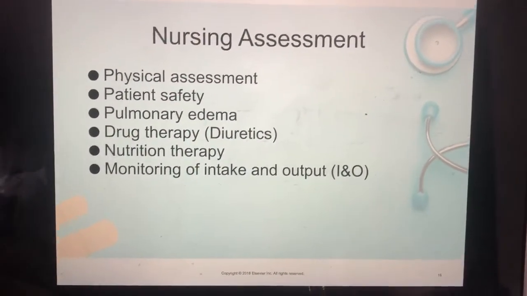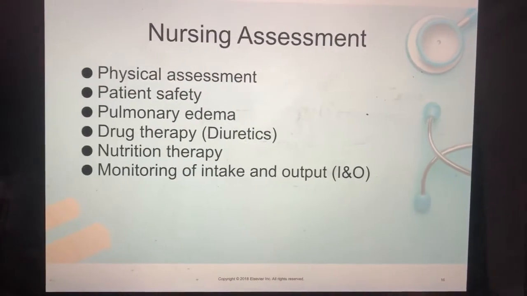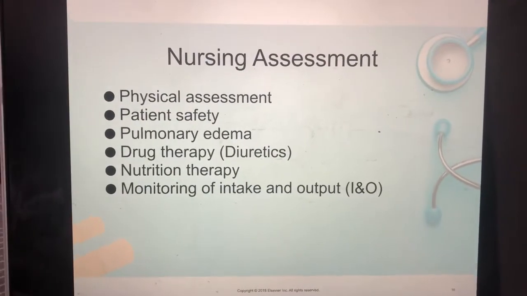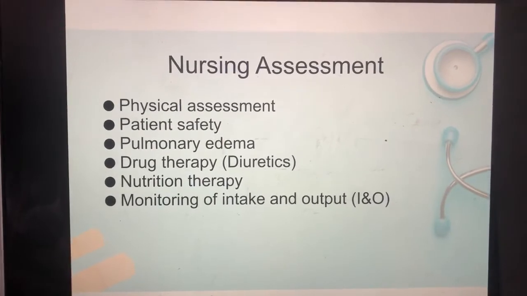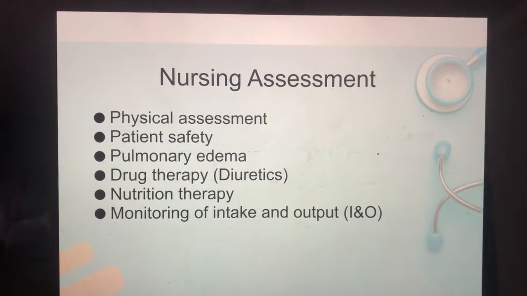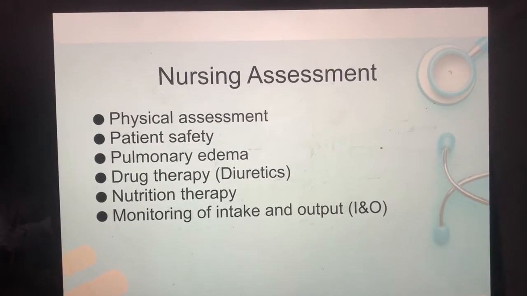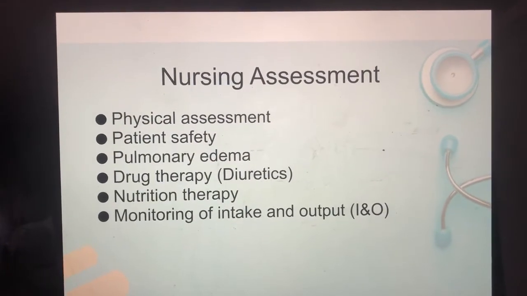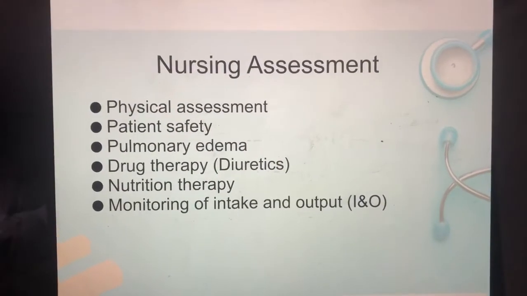And again, if we're assessing our patient and their fluid volume status in our physical assessment, we're going to look for stuff like if they've been vomiting or had diarrhea, if they've been outside, look at their heart rate, their respirations, and their skin turgor, which will allow us to see if their skin is dry, if it's tense, stuff like that. Patient safety: are they falling, are they passing out, do they have some hypotension, what drugs are they taking? Diuretics, of course, can cause dehydration, so we want to be careful with that.